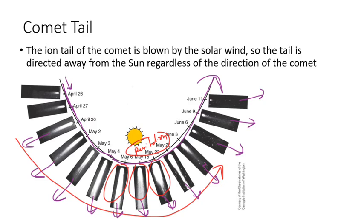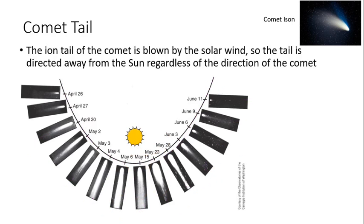Very neat. I've got to wrap up, but let me show a few images of some comets. This is Comet ISON, and comets are named after who discovers them. I was only recently told that there is software out there that looks at the nighttime sky for things like comets, and they'll name the software and give it a designation. I'm not sure ISON might be one of them, but it's a beautiful comet.